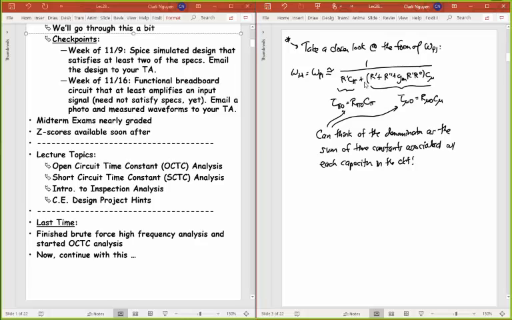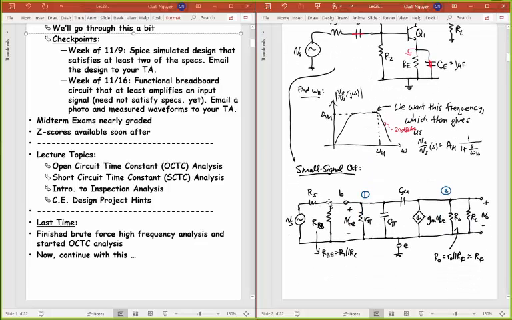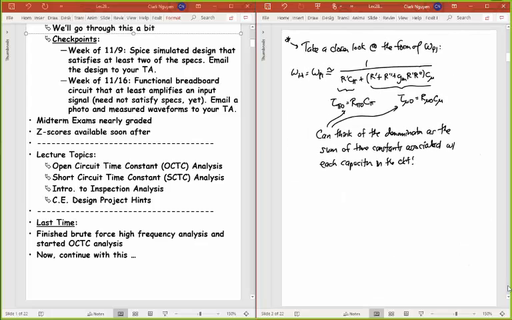But these capacitors here seem to combine with some resistor values. So R prime was a value of resistance that we defined. R prime was basically this resistance, RS, in parallel with RBB, in parallel with R pi. So you can think of it as all the resistance in shunt with node 1. And R double prime was all the resistance in shunt with node 2. In shunt means going from that node to ground. Okay, and so that's what those resistors really are.